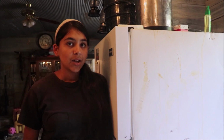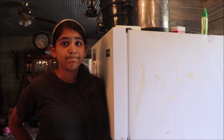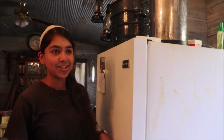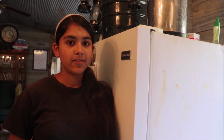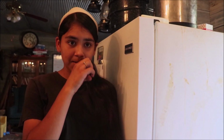And what do we figure it was? It was something with the, what are they called? The coils. You know, the condenser coils? And then the fan also had some problems. So what was the problem with the fan? There was a mouse, and it took one of the cookies that we'd made, and it was dragging it under the fridge because it had put some nuts down there too. It came by the fan, and the fan hit it and gave it a slice. And then in the next rotation of the fan, the cookie stopped the fan from blowing. So that was not making air flow down there, and it stopped the fan.